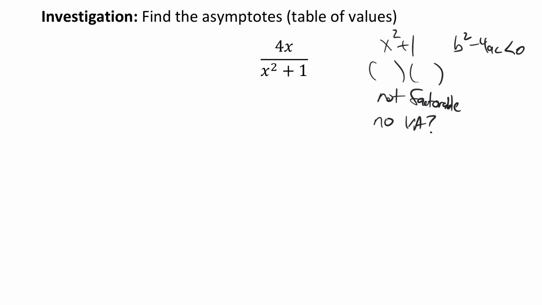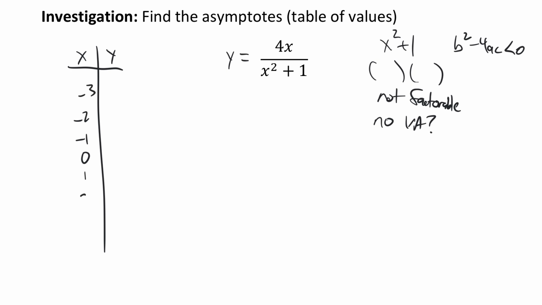So what we're going to do is make a table of values and see if we can draw some inferences for those asymptotes from the actual sketch. We'll just plot some points. So let's go ahead like this. We've got x, and this is y equals. Maybe we'll do -1, -2, -3, 1, 2, and 3. That's always a safe bet. So go ahead and pause the video and fill in some points. See what you come up with for your table of values.